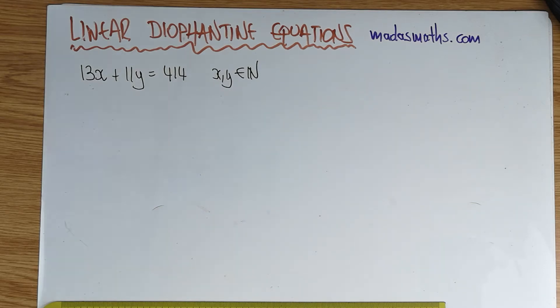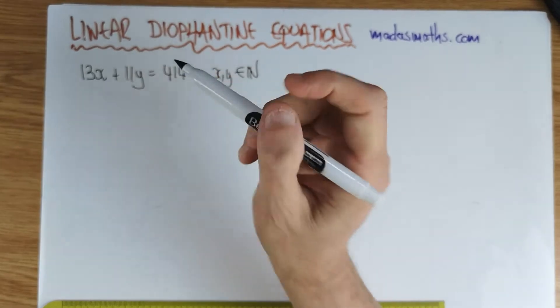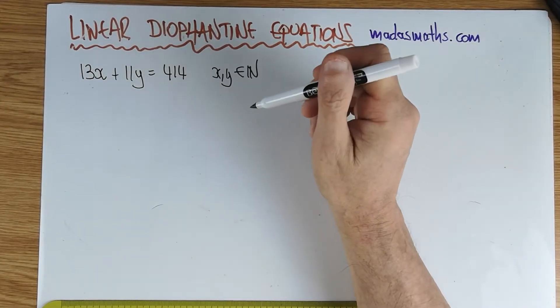Hello and welcome. Today is going to be a lecture on linear Diophantine equations. Not my area of expertise at all. I remember doing a little bit during my first year degree on a mixed algebra course. So I'll be learning today as much as I'm trying to teach you. The equation is basically 13x plus 11y equals 414, and we try to find all integer values, positive integers in fact, that balance this particular equation.